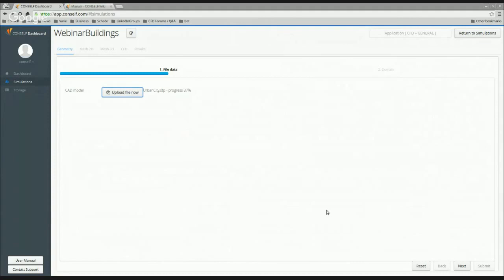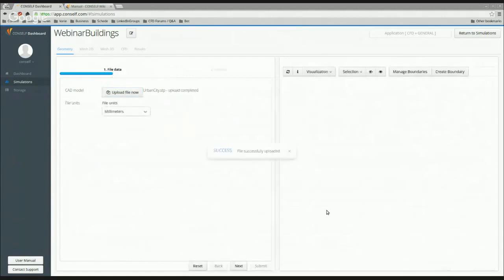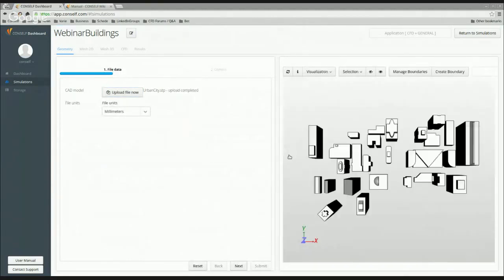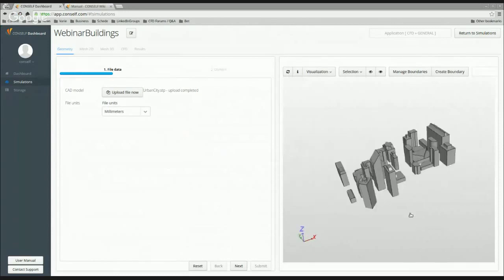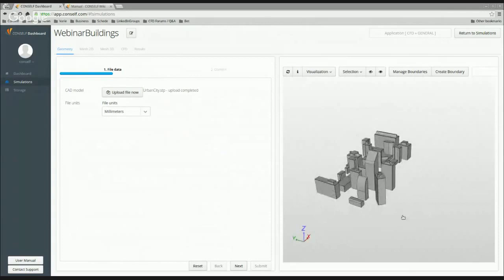CONSELF Cloud Simulation Platform allows you to use STEP, IGES, or STL files. In this case, we uploaded a STEP file that will be shown on the right part of our screen. And here it is, our geometry displayed on our screen.